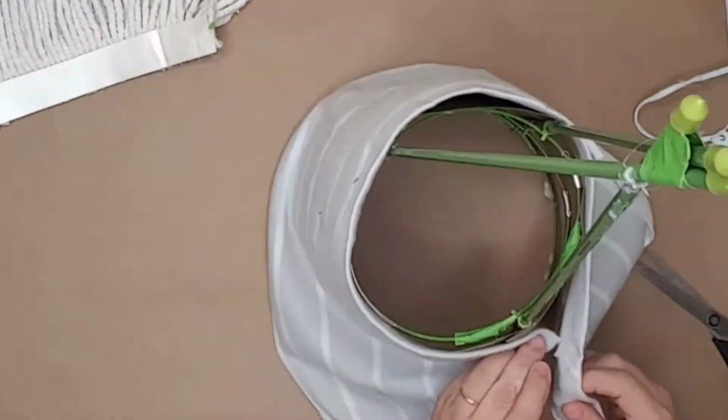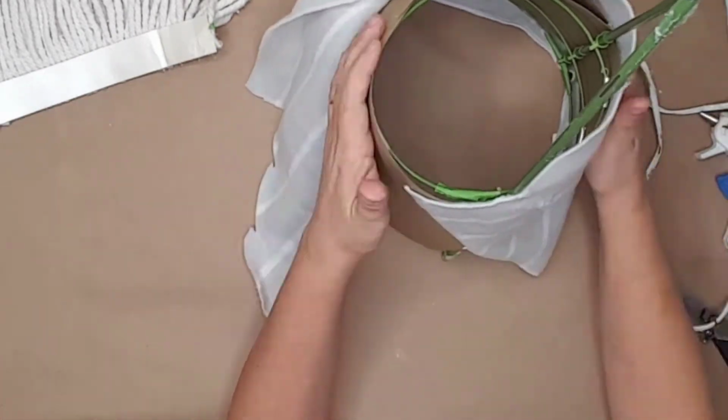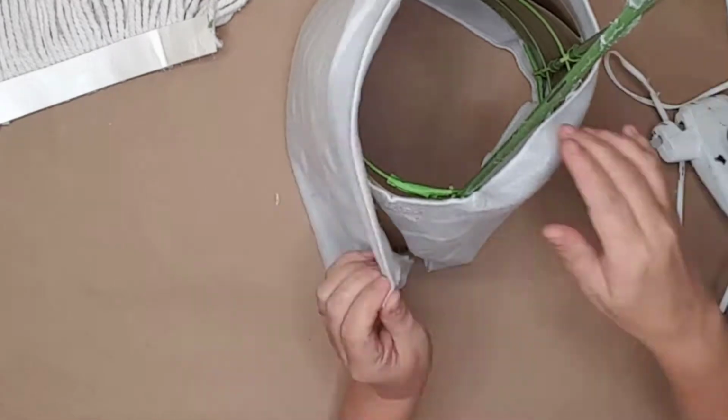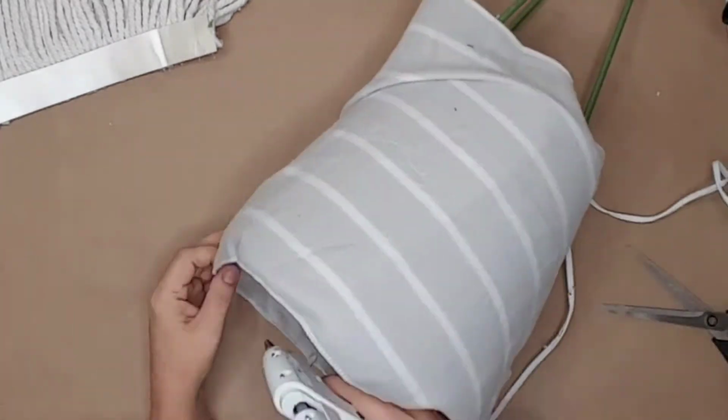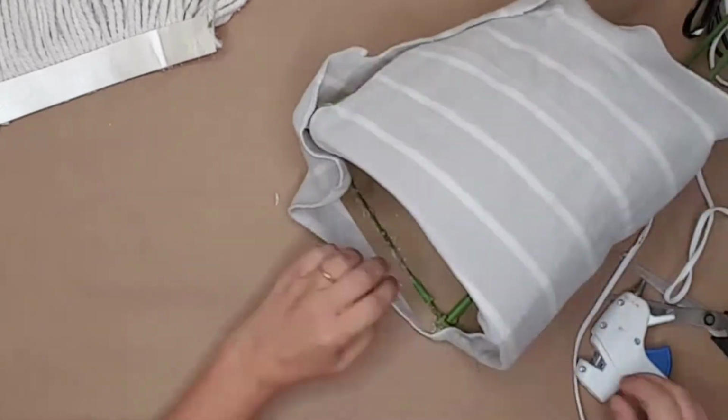I used this gray and white baby blanket from Dollar Tree for the base of the gnome. I cut it down to size and glued it to the cardstock. I then glued the bottom of the blanket to the cardstock.